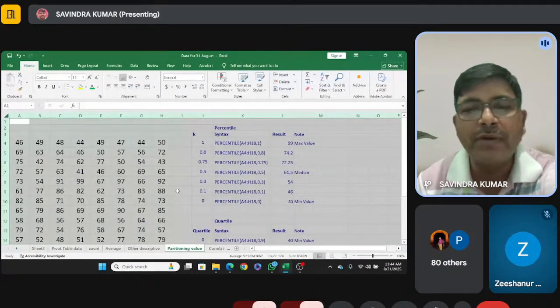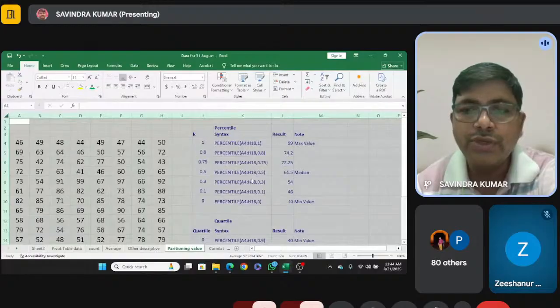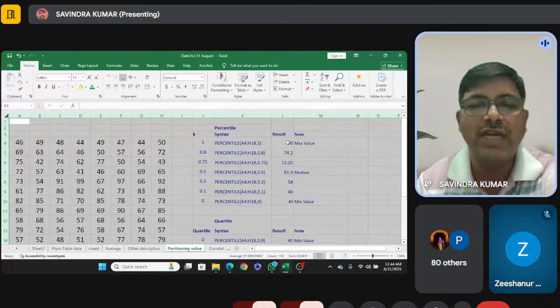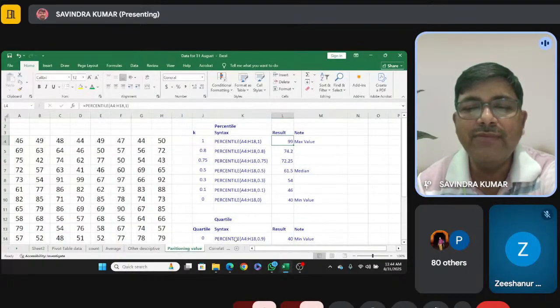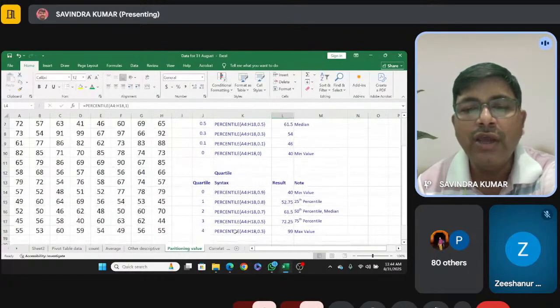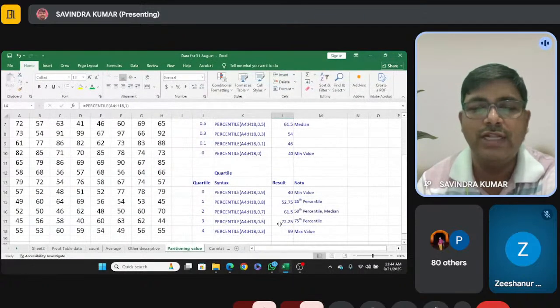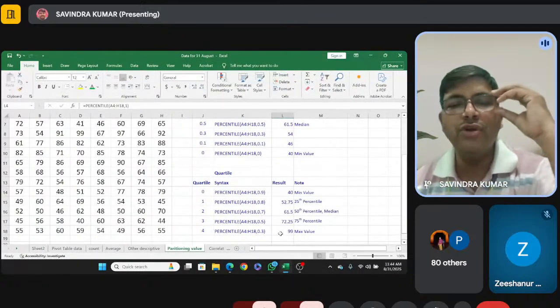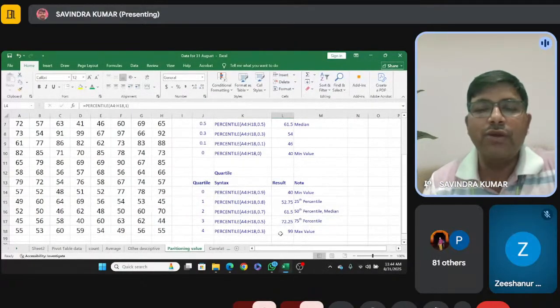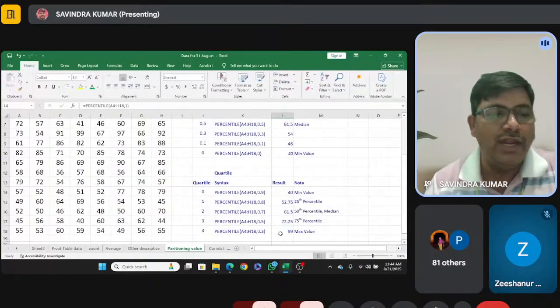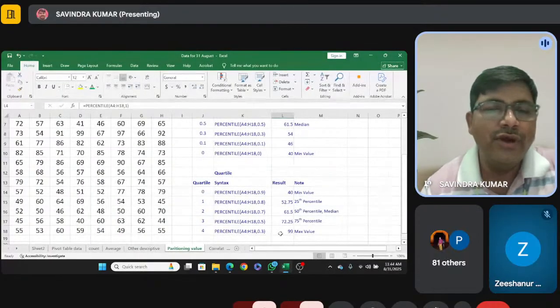Whatever percentile you want to use, you can use these commands and it will start displaying over here. Similarly, you can also calculate the quartile values: quartile 0, quartile 1, quartile 2, quartile 3, and quartile 4, which is your maximum value.